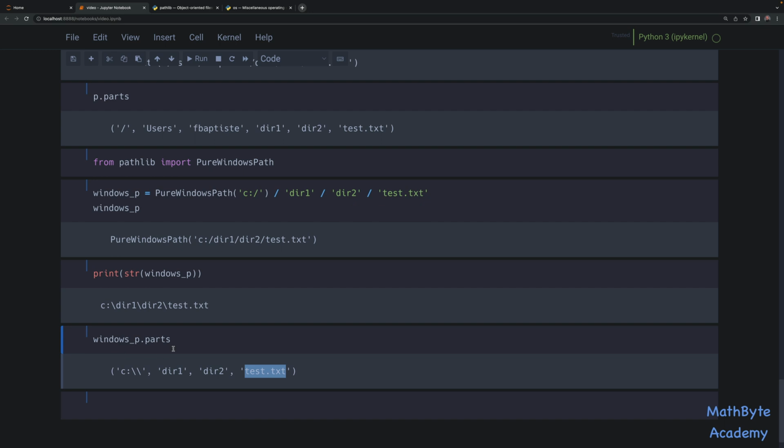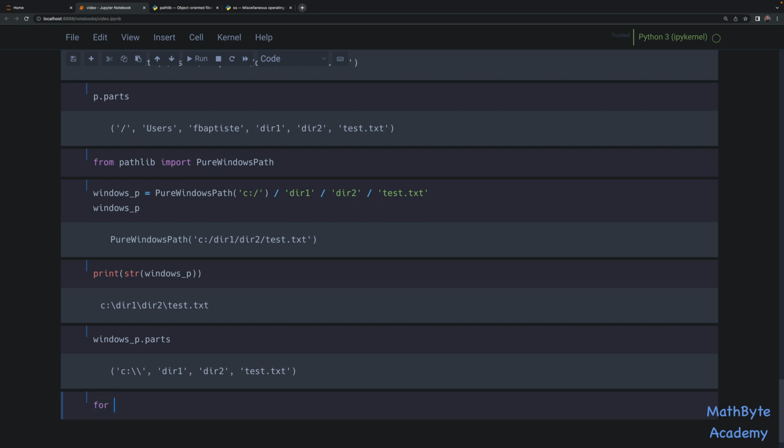So there's an ancestry of those things. That's the hierarchy in the file system. And we can look at that using the parents property.